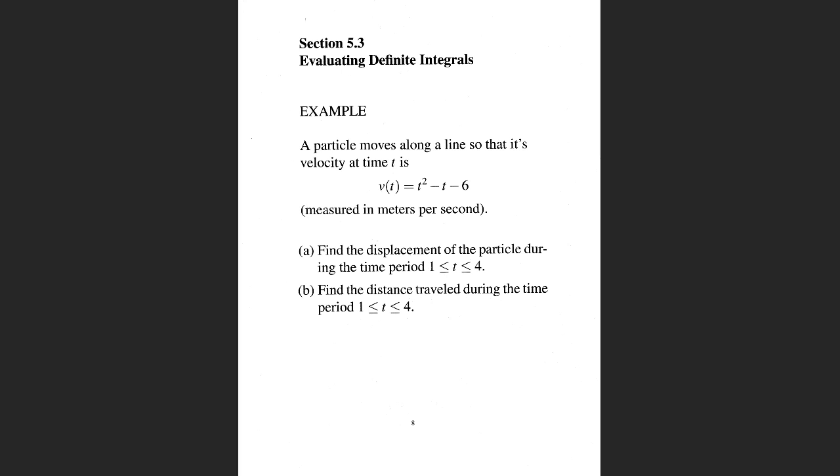So let me give you a moment to copy this example down. There's a nice interpretation of the evaluation theorem. The evaluation theorem really is a statement of net change. And the book gives some applications right after example 6 that talk about how the evaluation theorem can be interpreted as net change. So I'll let you look at that, but this is one of the examples, and I'm going to do this one with you. Let me give you a moment to copy this down.